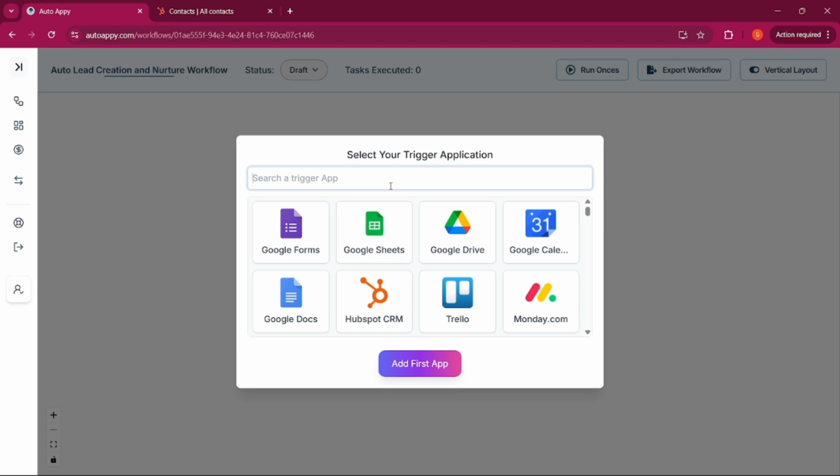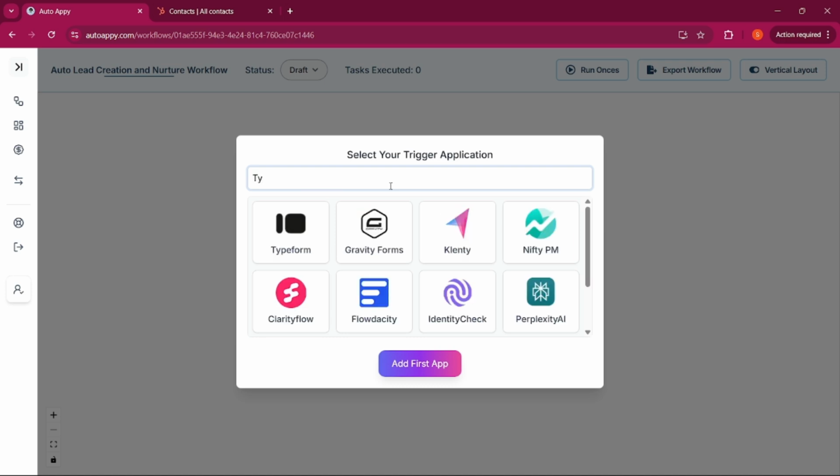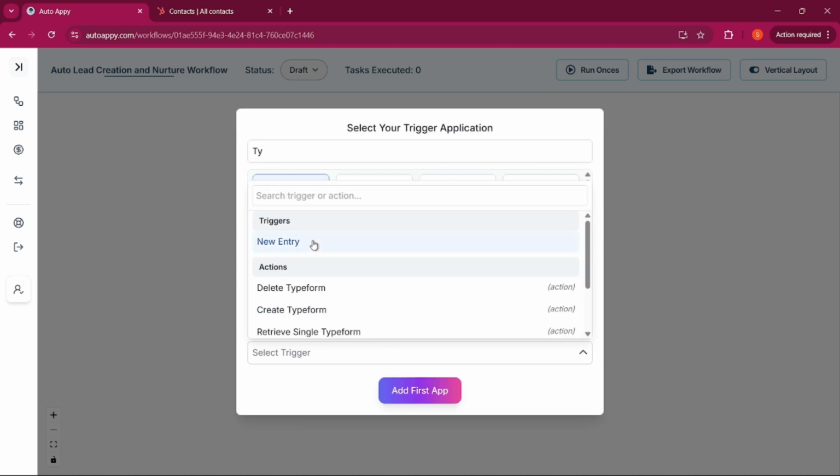Here, we are going to use Typeform as our trigger application, and this is our trigger event, which is new entry.